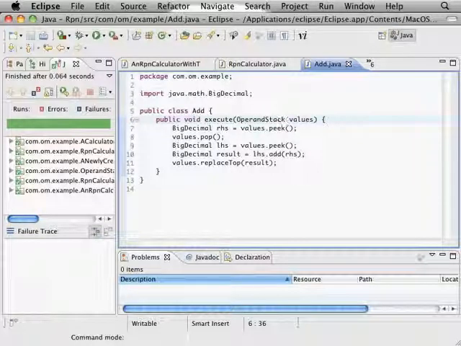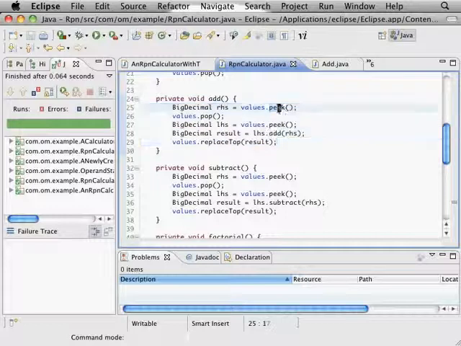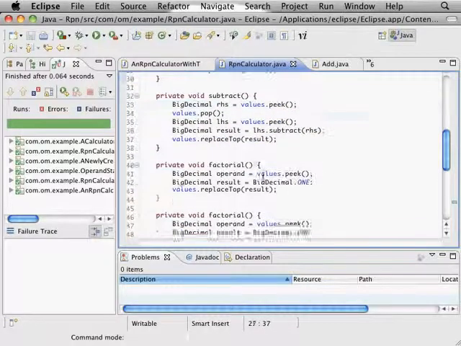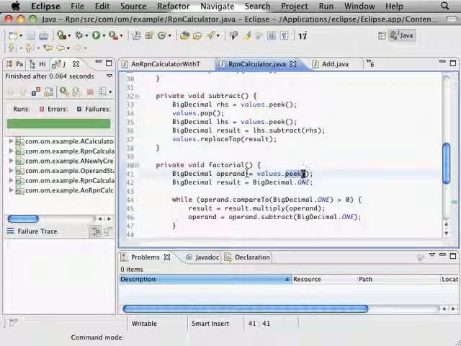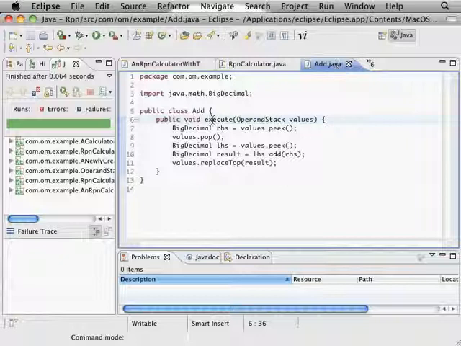Alright, so there's Add. Now, given any operator, I don't know how many input parameters it needs or how many output parameters it needs. For example, sure, add and subtract are binary. They need two. Factorial is unary. When you use a strategy pattern, you don't have a bunch of methods on the strategy and then do a switch to figure out which one to call. That's not the strategy pattern. In the strategy pattern, you traditionally have one method to call, something like execute, operate, or do. So I'm going to call it execute.